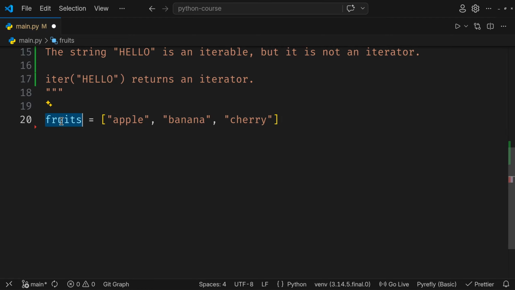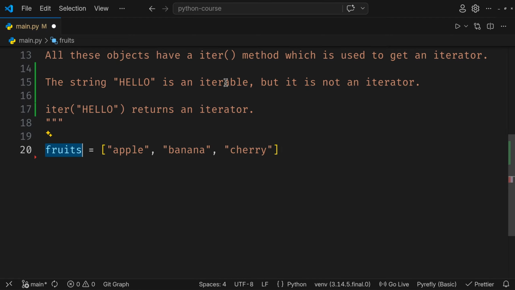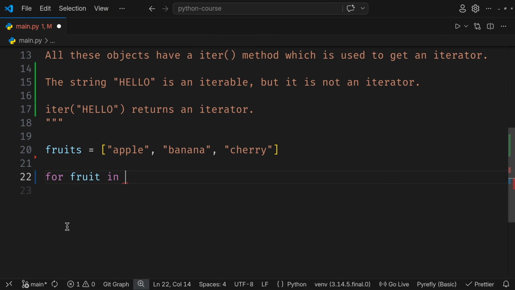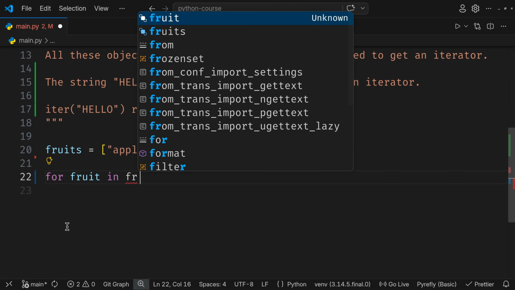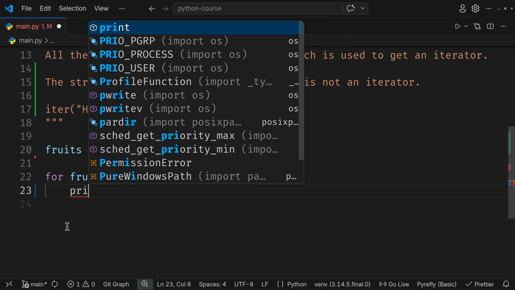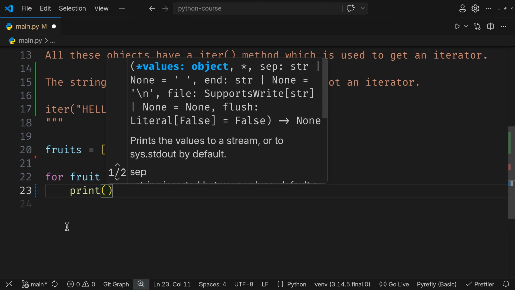This fruits list is an iterable. That is why we can run a for loop on this fruits list. So what we can do is for fruit in fruits, and here we can just print the fruit.